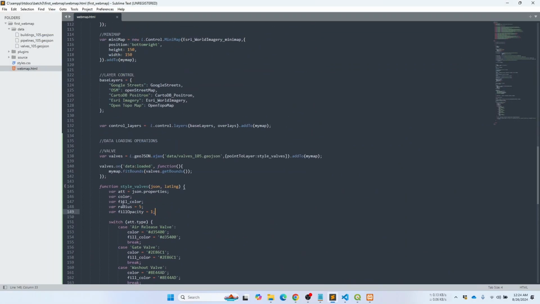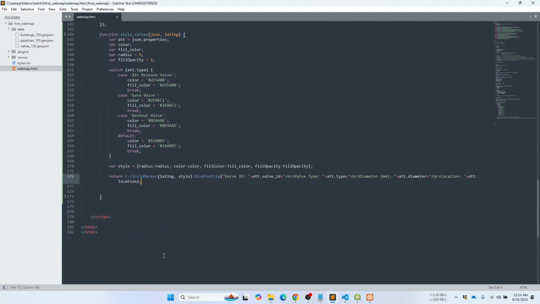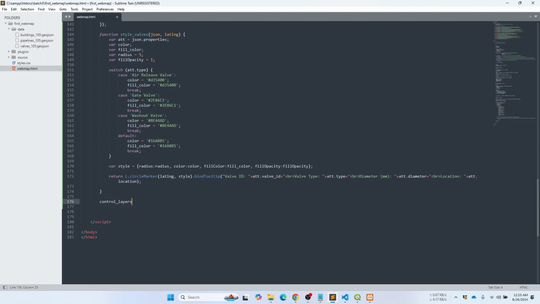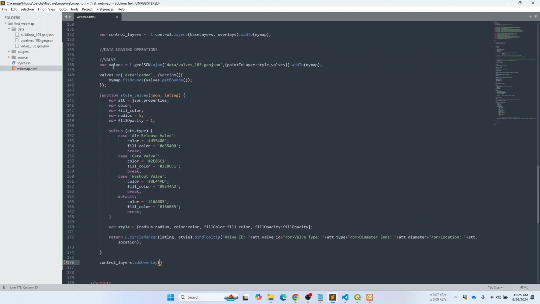So our layer control has been defined as control layers. So we'll call the add overlay method after we have styled it. We'll call controlLayers.addOverlay, and we will give this the data valves.